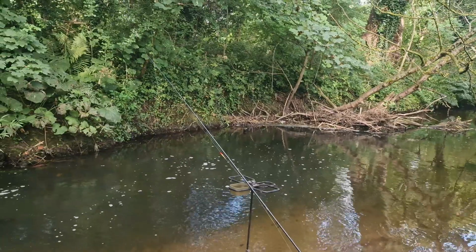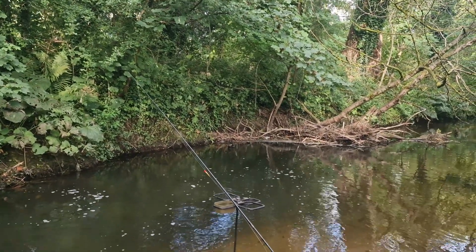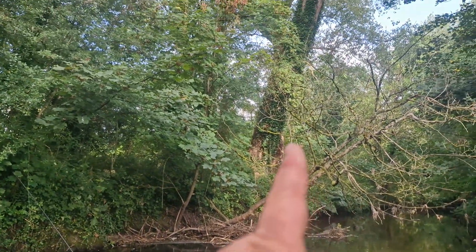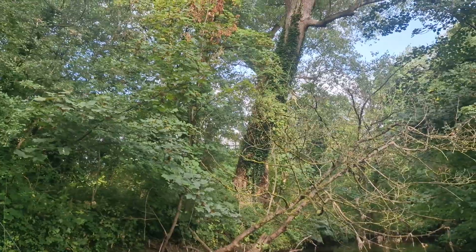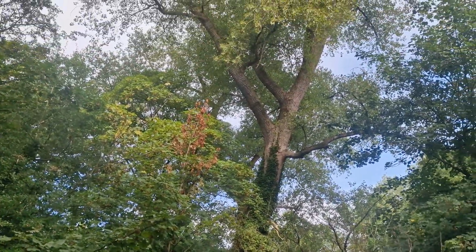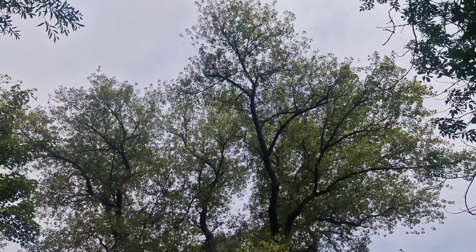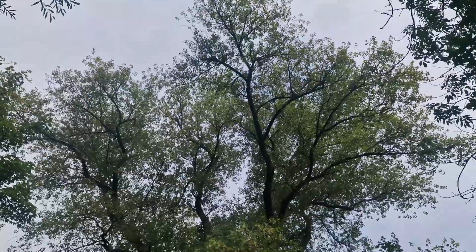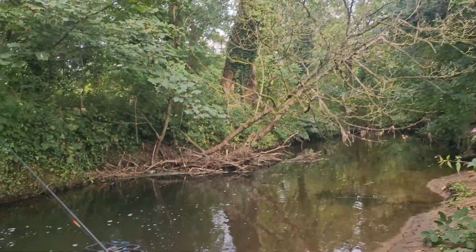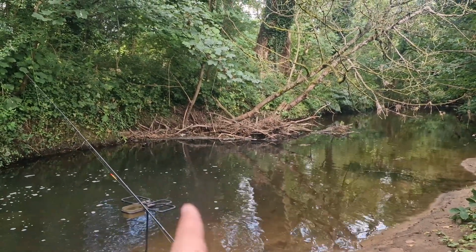I've been on the bank and seen many amazing things that the British countryside has to offer. Most of them I've shared on the channel over the years, but one of the most beautiful is right in front of me. Got a bit of trouble with that ivy, but if you just look at that tree, it just keeps on going and going and going. And you imagine the wonderful things that tree's seen. It must have seen this river change so much over the years, and right now it's shadowing the next generation.